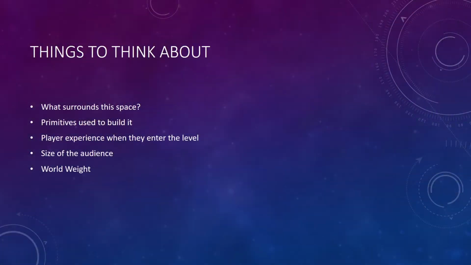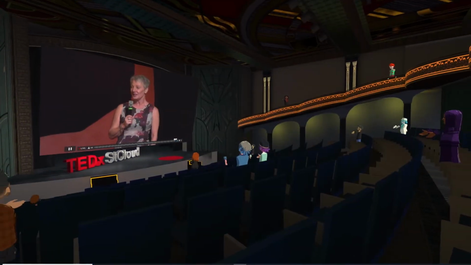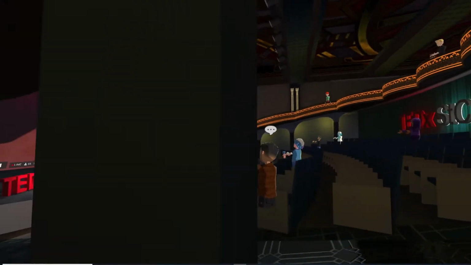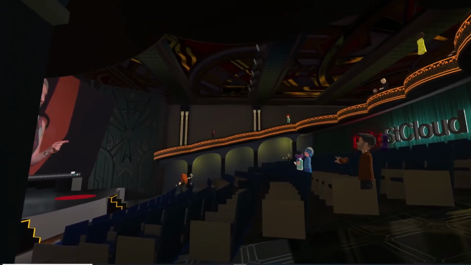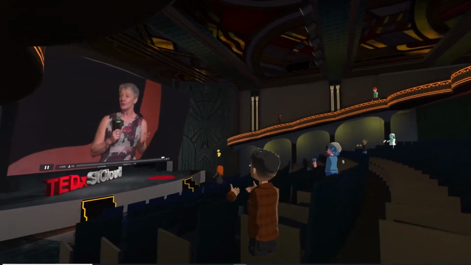The size of the audience and the weight of the world kind of go hand in hand. If I'm expecting a lot of people to come into the space, I really don't want the space itself to be very heavy. I expect it to fit within AltSpace's main event featured world sandbox, which is about 20 megabytes, more or less, as my target. You can go above 20 if it's worth it, but 20 megabytes is about the target for everything. So I can't really go overboard with the geometry or textures, especially if this is going to be used for an event and you crowd 50 or 60 or so avatars into this world. Performance is going to take a hit.